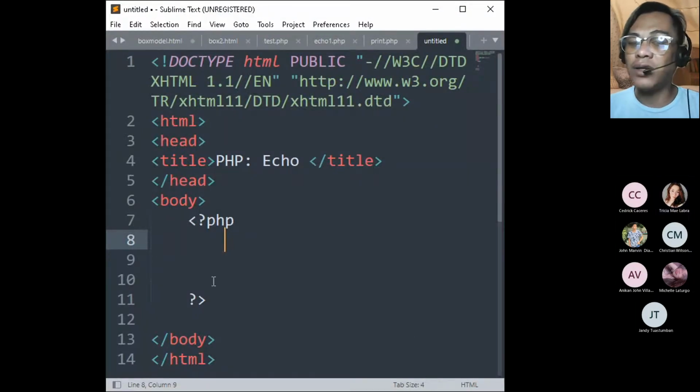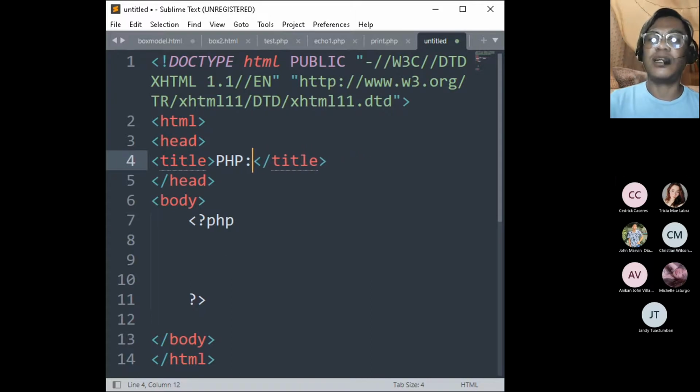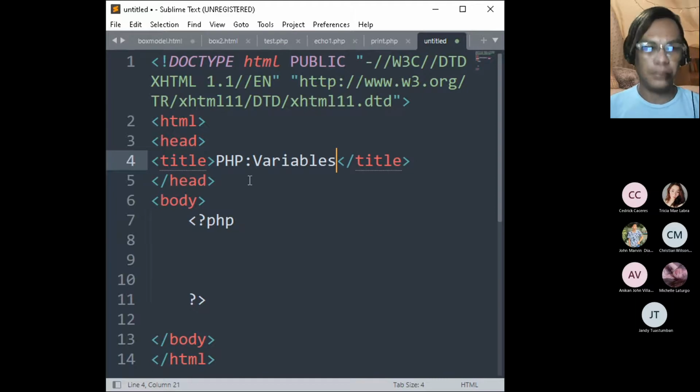Okay. Take note that all variables are placed inside of the PHP parameter. So I have here the structure, and we will name it variables.